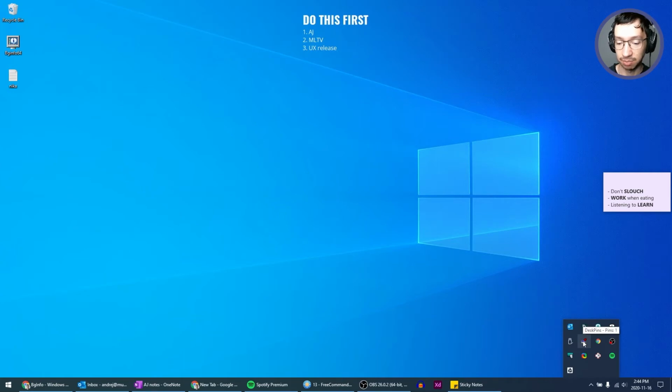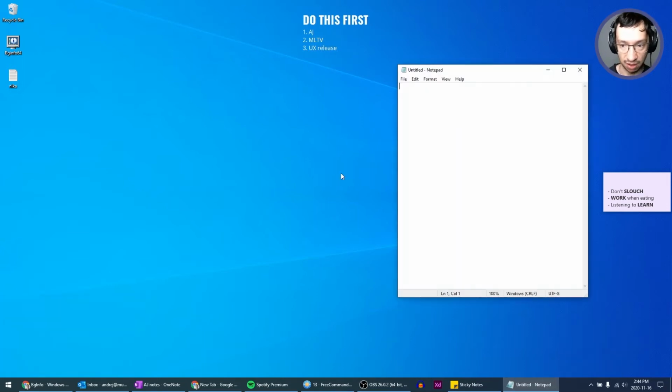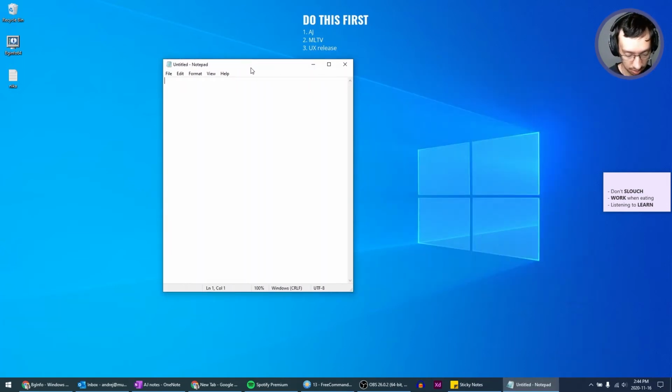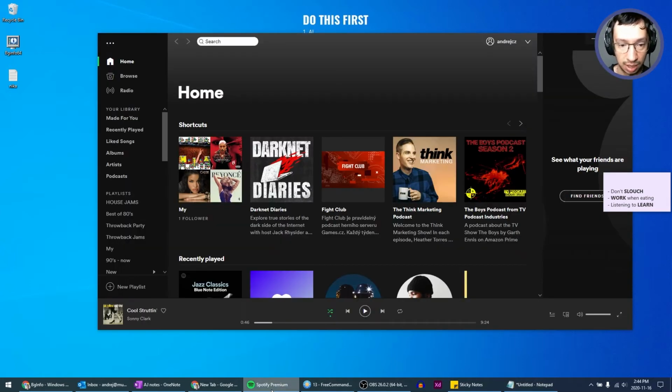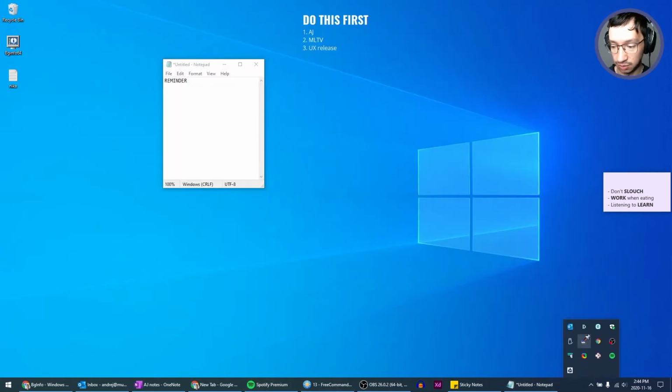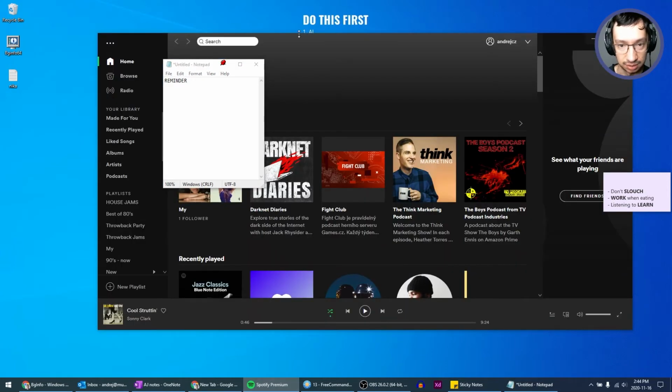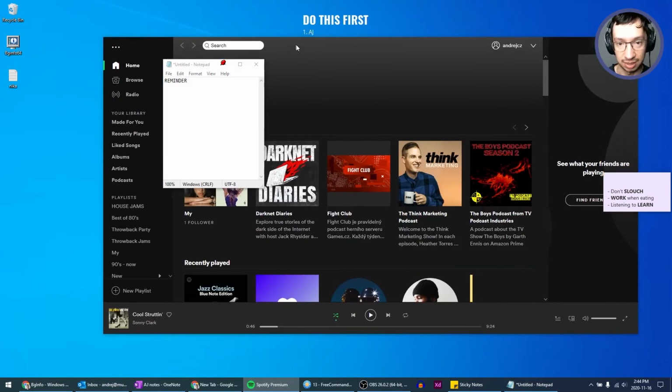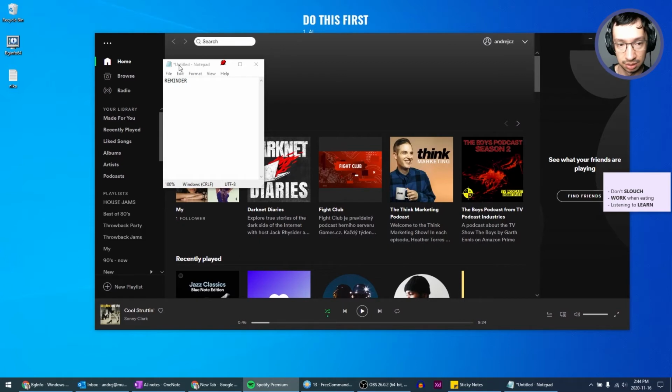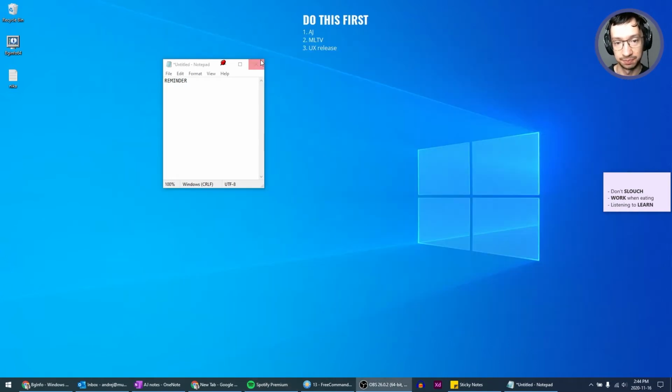And you can use DeskPins to pin any window, not just sticky notes. So let's say we have a notepad and we say reminder, and I want this reminder to be on the top of apps. So when I now click to Spotify, it covers that. But when I use the desktop pins and I pin it, now you can see that Spotify is below. So my reminder is on the top.